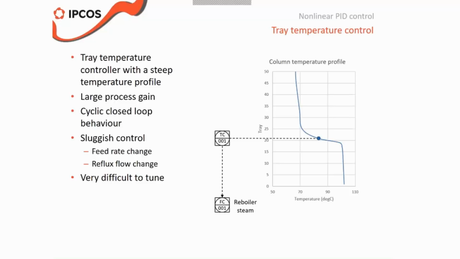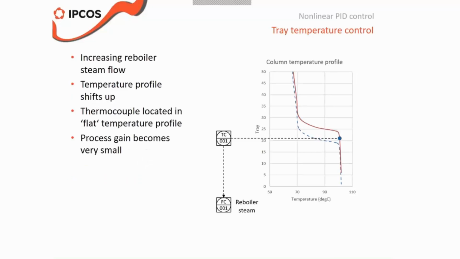But what's the reason for that? Well, let's assume you're tuning this temperature controller. You're doing an open loop test. Ask the operator to put the temperature controller on manual and then change the output of the temperature controller, just to see how the process responds. The assumption is that the temperature controller is cascaded to reboiler steam. You only have to change the reboiler steam by just a few kilograms, and then you will see that the temperature already starts to change.